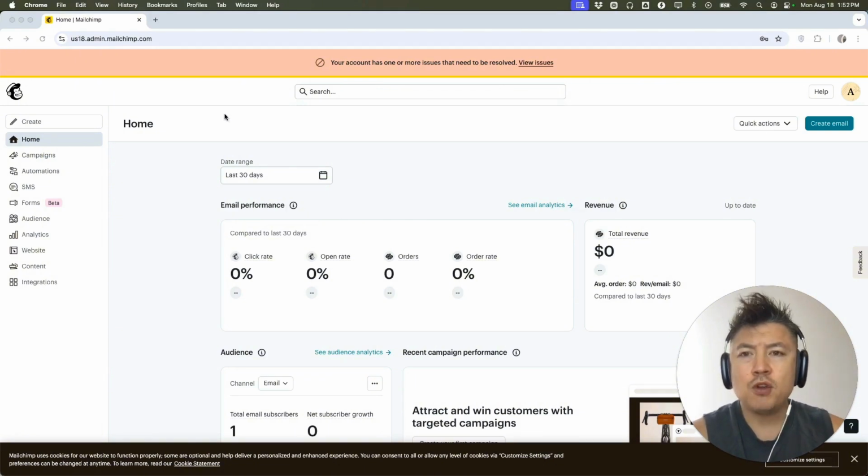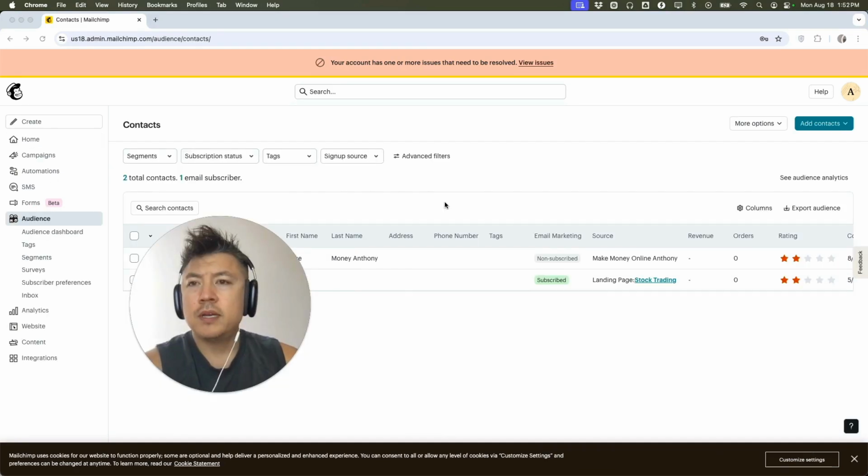Now here on the home screen, if you want to turn on reCAPTCHA, it's going to be handled in the audience section. So here on the left side, you're going to click on audience. In this MailChimp, I only have one audience. If you have more than one audience, you want to be sure to choose your audience. Once you've chosen the audience, you're going to see this pop up here on the left, along with all of your contacts in the audience.